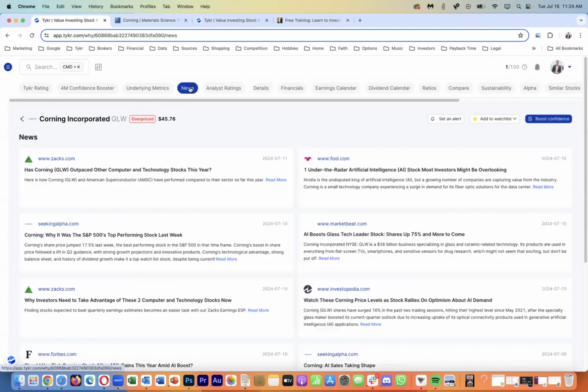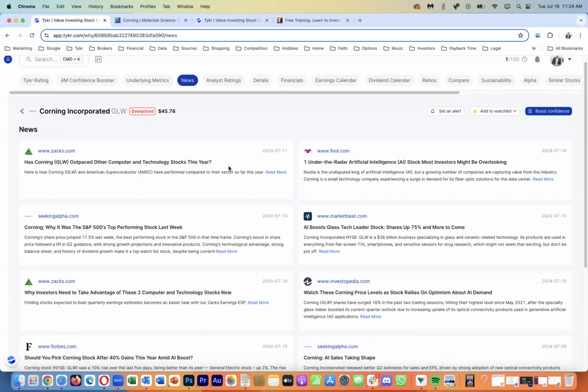Sometimes, if you guys are curious why this overpriced stock has taken off, I'll go to the news tab and see if there's any news driving this. Like these days, if you see something about adopting a new AI tech or creating AI tech, buzzwords like that can drive the share price north. And people are like, oh yeah, let's pile in.